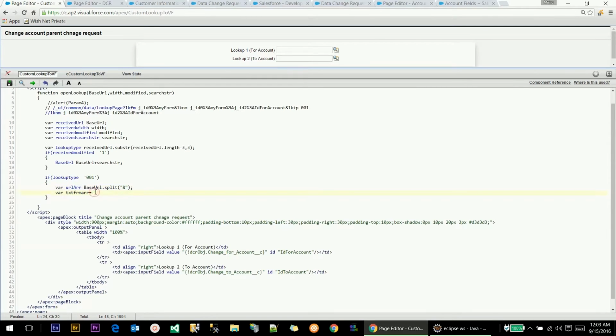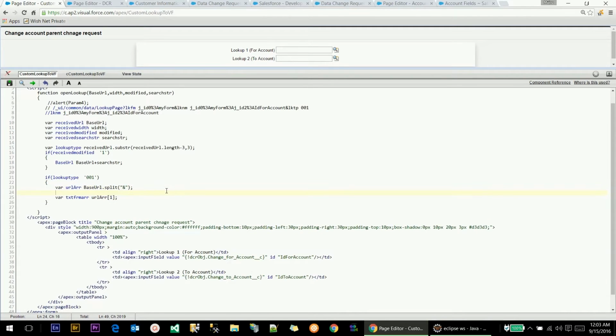This lookup ID value is again separated by is equal to. So if we want to get the string after the is equal to, we have to split again by is equal to.